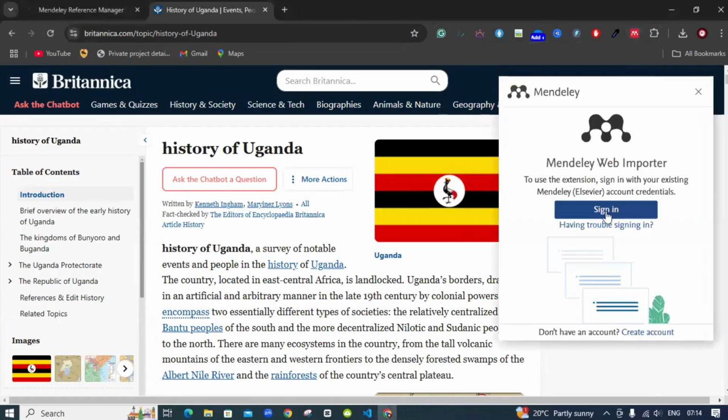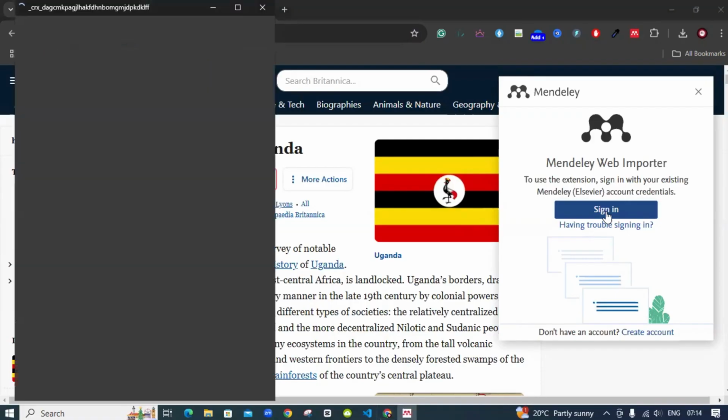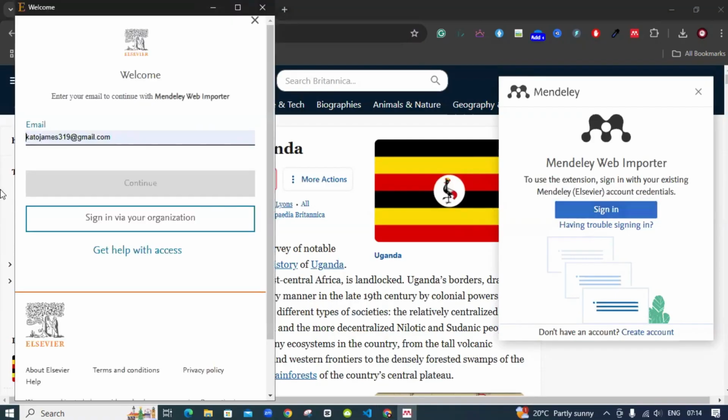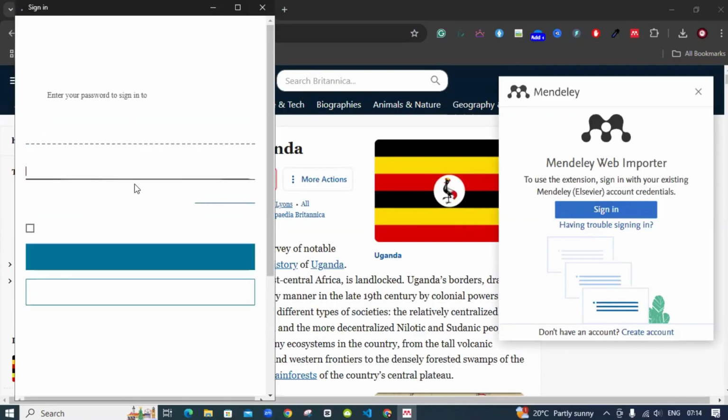And I will say sign in. Of course, it will always tell you to sign in if it's your first time using Mendeley in your browser, so that it can know that these resources I'm adding are for this particular user. So you just click here to sign in. Make sure you use the same email you used in the Mendeley web-based software.